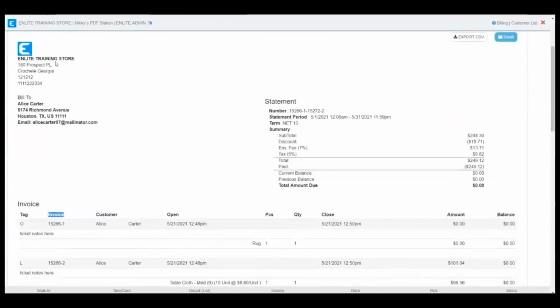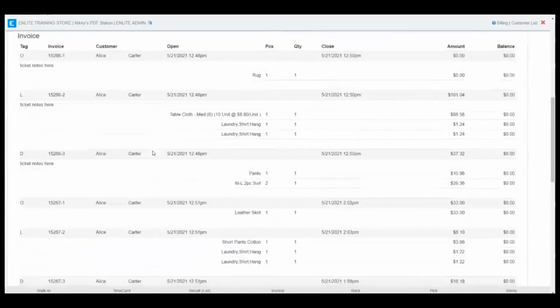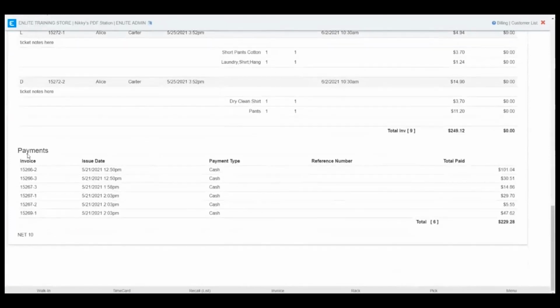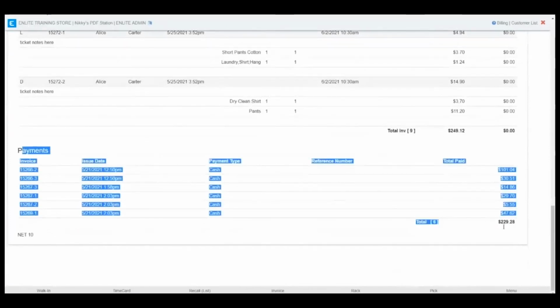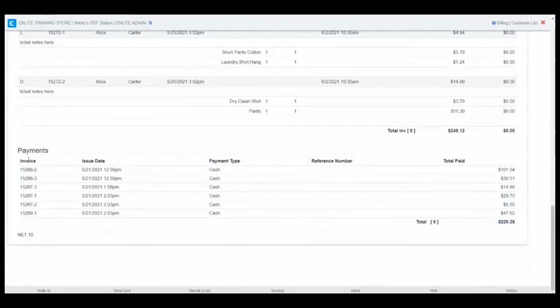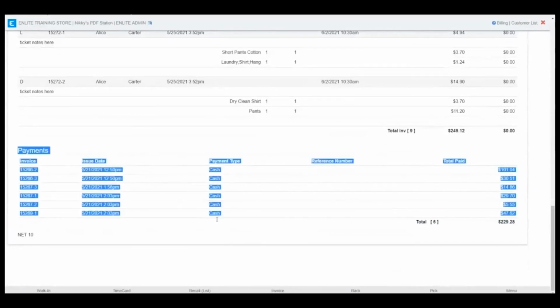You can hide this information if you want: the store name, store address, also the email address. Also down here, if we scroll down, we have the payments. So this is optional. You can hide or show this information if you want to.